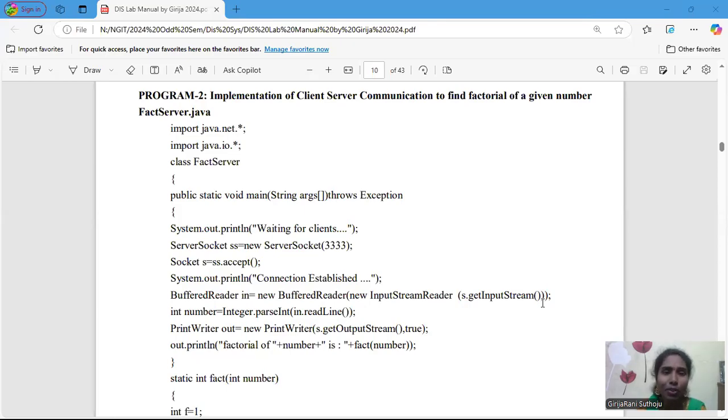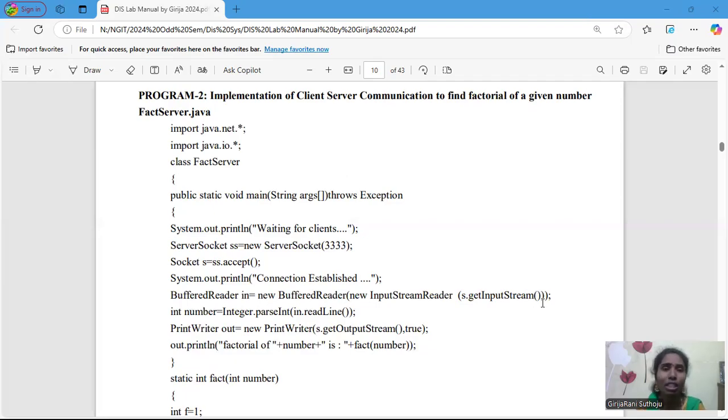The second program which we are going to discuss is a proper client-server communication where we are about to find the factorial of a given number. And who is requesting for the factorial of a given number here? The client is requesting, right? Now, who is providing the output of that particular factorial? The server is about to give the factorial of the given number by the client. If the client says 5, immediately the server will be giving the output 120. If the client says 4, immediately the server will be giving your factorial is 24.